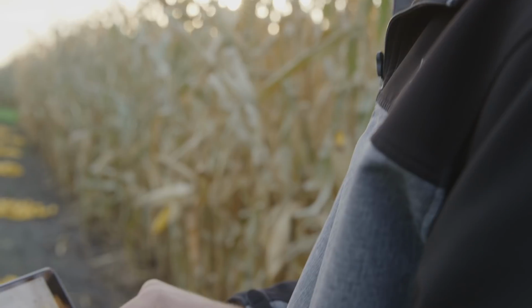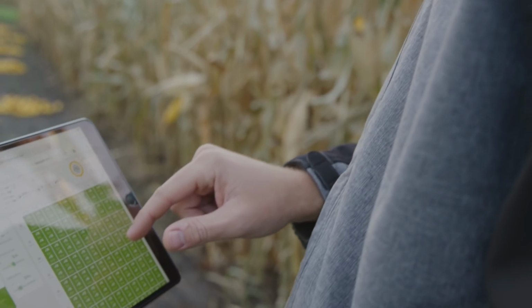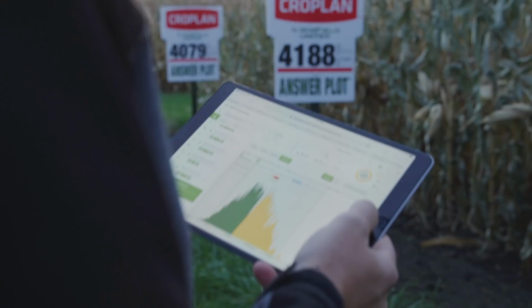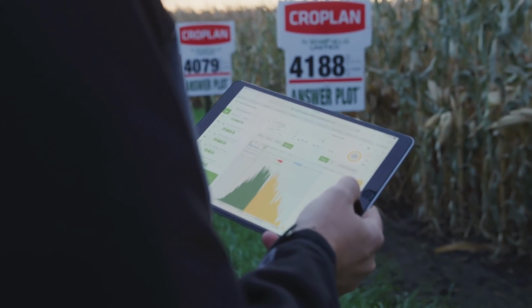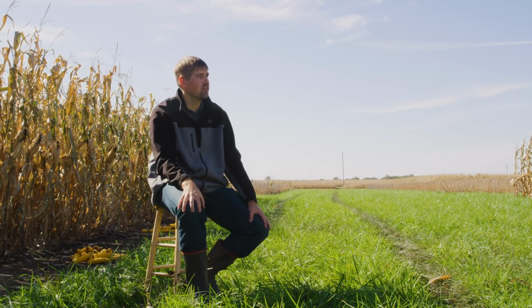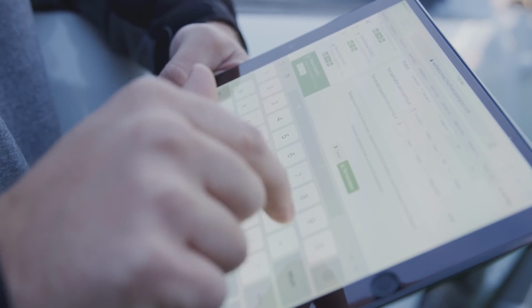So back in 2016 when I started, modeling was not really on my forefront when I was thinking about it. I just kind of started using it out in the plots, and I started using it to recommend nitrogen applications. And in this nitrogen trial that I usually have back in this demonstration side, I always used to put 200 pounds of nitrogen out. When I started utilizing this tool, it was consistently telling me I needed about 40 to 50 pounds less of nitrogen.